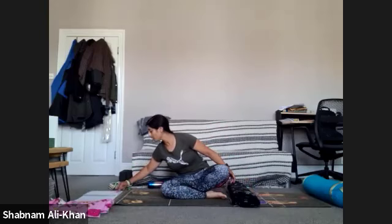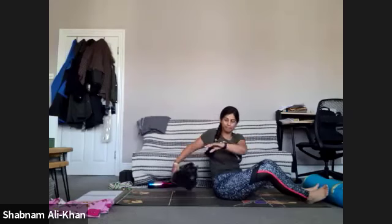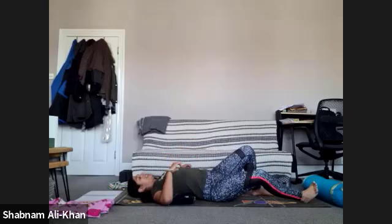We're going to do one more exercise to open up the ribs. So I'm going to take my blanket and I'm going to place it kind of on my back as I'm laying down on my back. But I want it to be sort of just below the bottom tip of the shoulder blades. So it's sort of directly under the ribs. But just have a little play around. Might need to shuffle yourself a little bit.